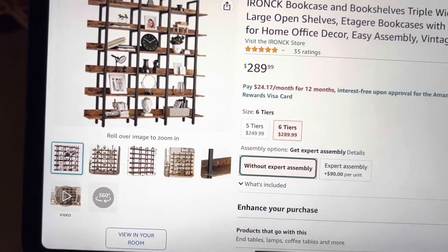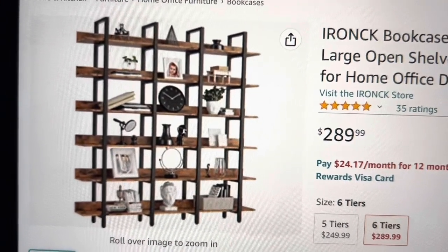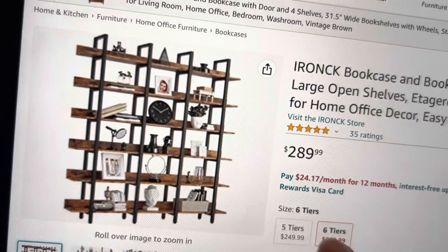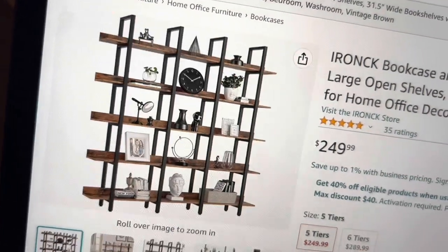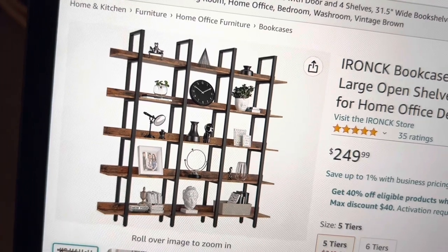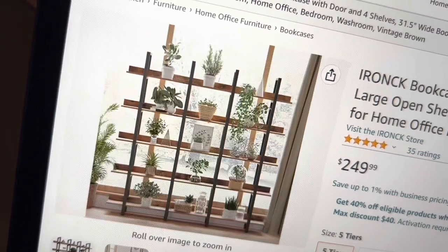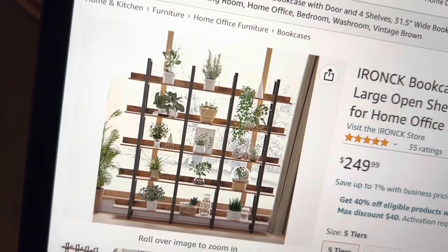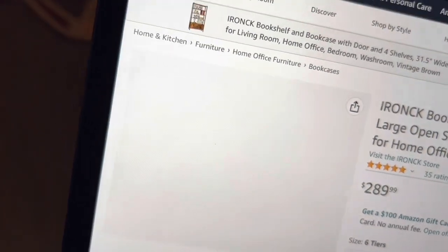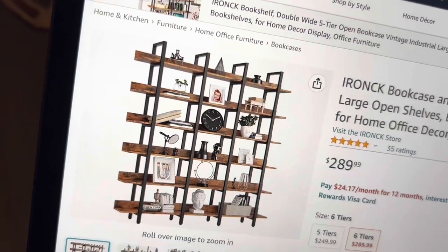Let's look at an alternative — the full-on six-tier version. It's much more expensive, bigger, and all straight — there's no staggered middle column, it's all together. You can do it in six tiers or five tiers. The five-tier is a much cleaner look. With the six-tier you want to make sure you can use that space well without making it look too busy. This type of display wants to really highlight items and have some breathing space.